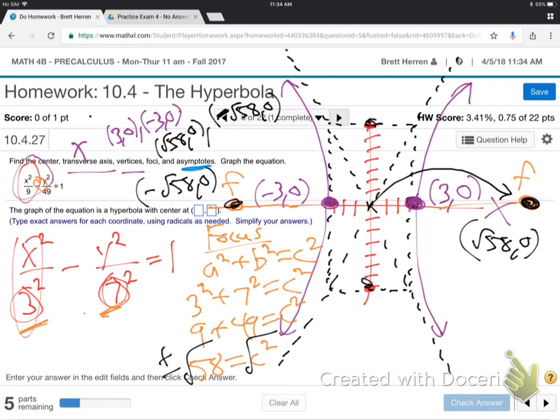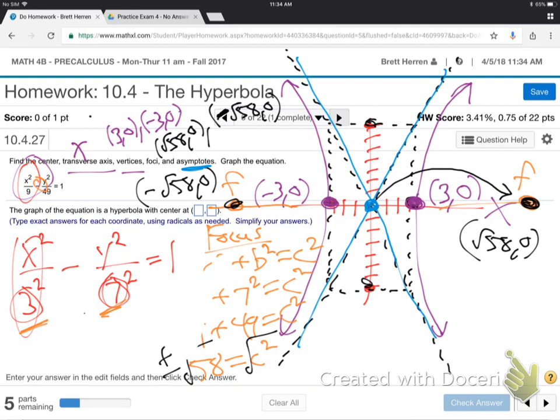Asymptotes. So now I need the equation. I haven't spent much time talking to you about this. Let's find the equations of the asymptotes. I don't know where to squeeze it in here. So this line right here and this other line right there, how do you find the equations of those lines? Well, it's mx plus b, and the b is 0. See how they're hitting at the origin? So that means the b is 0.